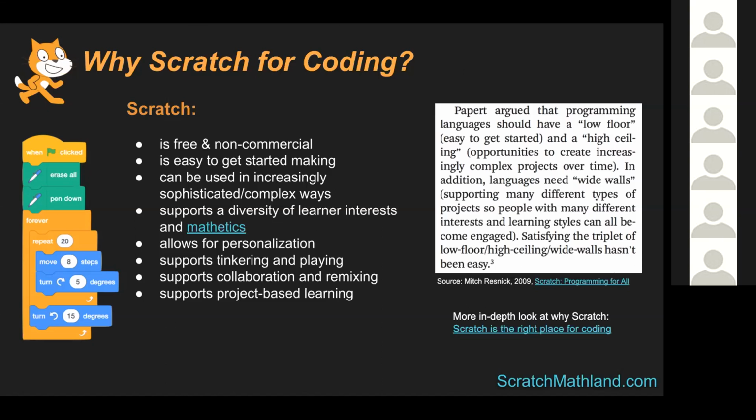Scratch also allows personalization, which is hugely important. Students can personalize their projects and make them exciting to themselves and their friends, which is absolutely one of the key aspects of using Scratch with students. And it supports a diversity of learner interests and ways of learning. The site supports collaboration and remixing, which means students can take their friends' projects and make a duplicate of it, and start messing around with it without messing around with the original version at all. And that's exciting because it's fun to see what somebody else does with what you've created. And of course, Scratch is created in a project-based learning environment.